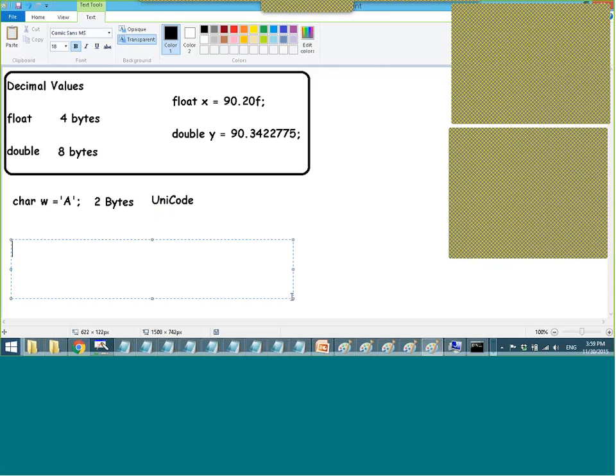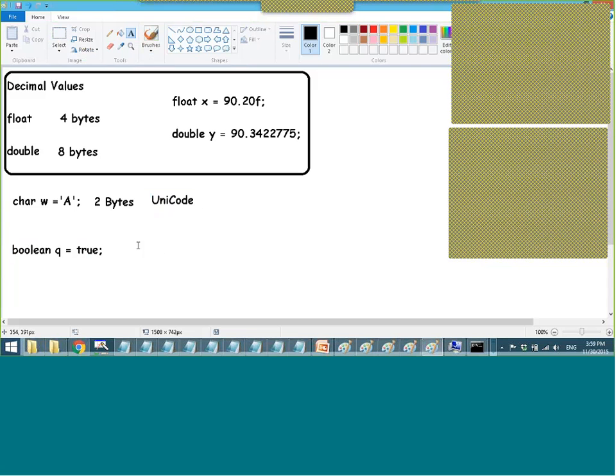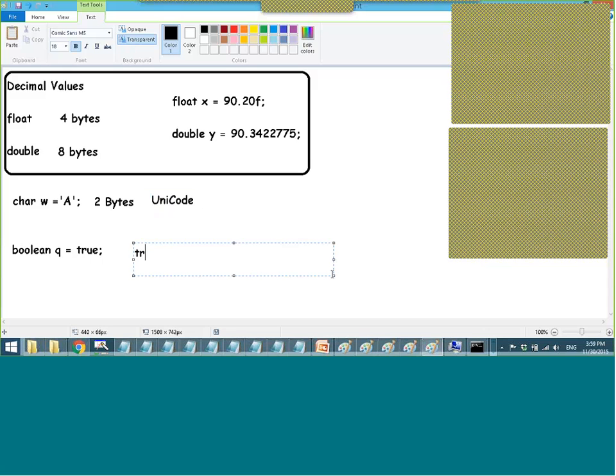Now you have another type called boolean. If you define boolean q = true, it will hold a true or false value, right? So you can store either true or false. For true, internally it maintains 1, and for false it internally maintains 0.